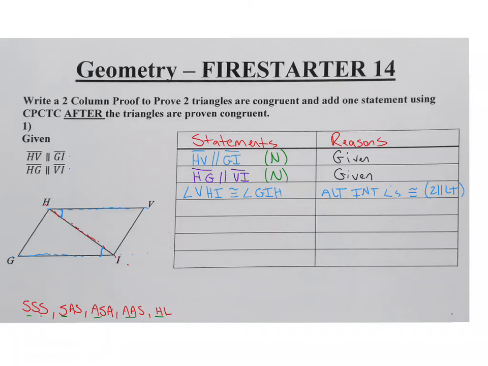Now, this statement right here led to that statement. So see how I use, if I have a neither statement, it's probably going to lead to either an angle or a side statement. That's an angle statement. Right, so that was led to it by, now I'm just erasing so we can see things.